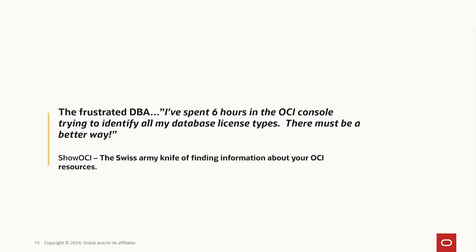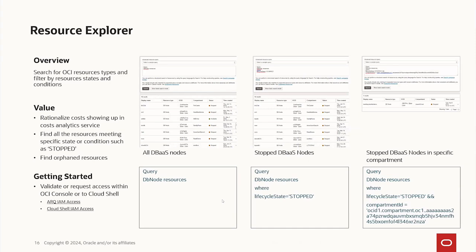There's a couple tools that we're going to show you today. My favorite's ShowOCI, but I'm going to show you a tool we used that day to get her some initial information. And Olivier is going to show you a demo on ShowOCI, which is the better way to get the information. But we're going to show you how this works, okay? So I'm going to start off with Resource Explorer. This is a tool inside the console that you can also run via the CLI. It's just search capability to look for resources across your compartments.